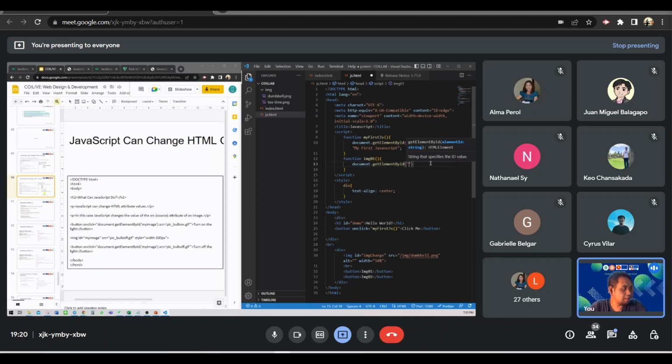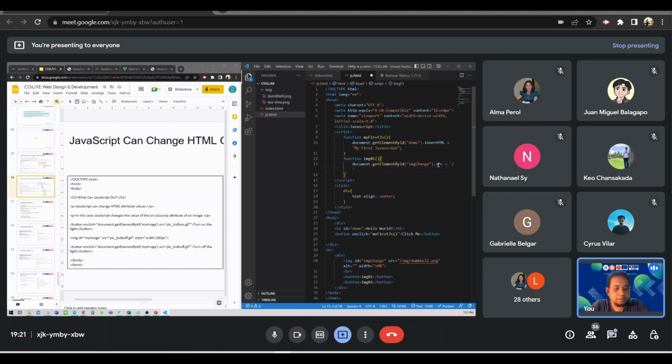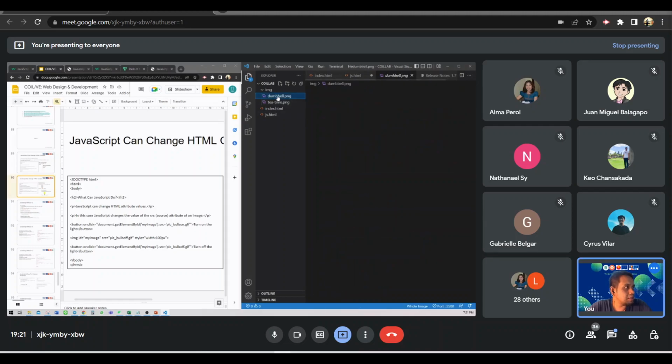So the id is image change, dot src equal slash img slash this image name.